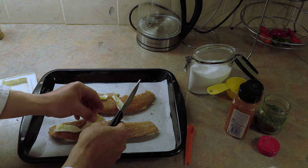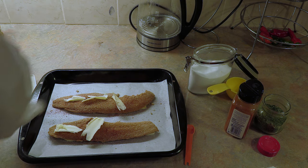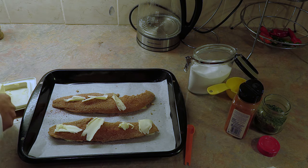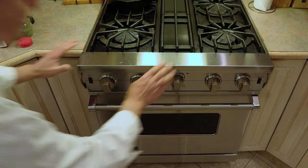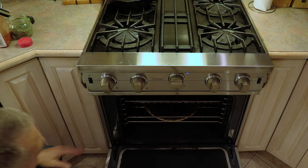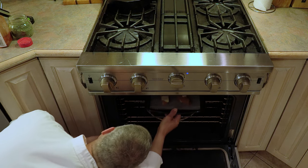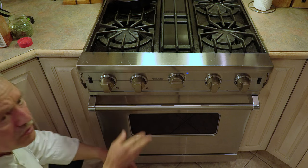You can see how quick and easy this comes together. So if you come home from work or if you're short on time and you have some fish, very simply season it up, add a little butter, put it in your pan, and we're going to broil this. Ready for the oven. I have a gas oven here, I'm going to set it to broil, so it's going to be cooking from the top. I've got my rack second closest to the top — you want your fish to be relatively close to the broiler. I'm going to place it right there on the top rack and we're going to let that cook for 10 minutes.